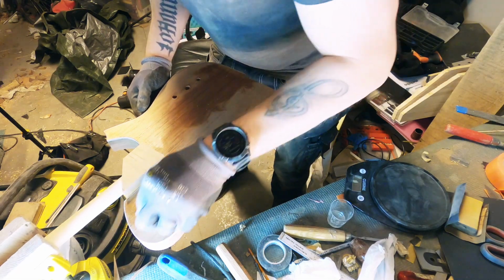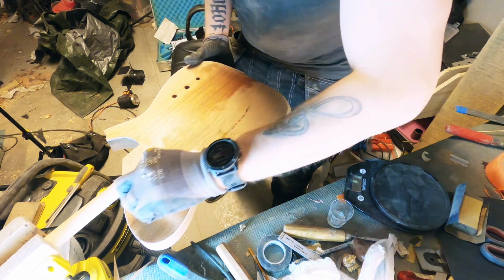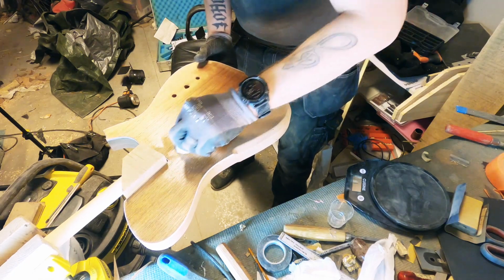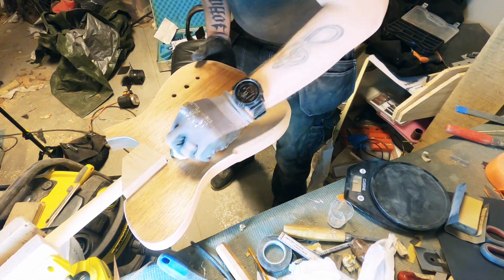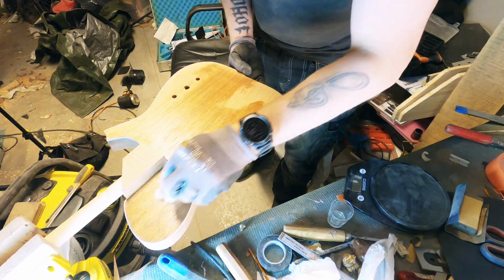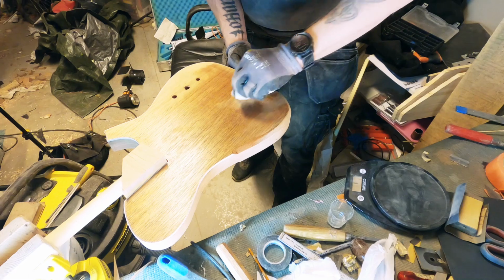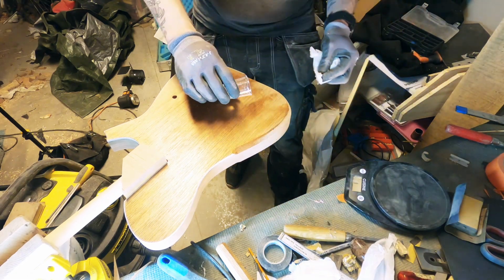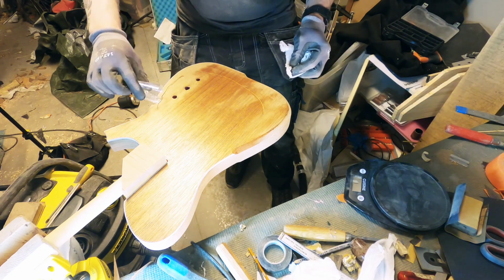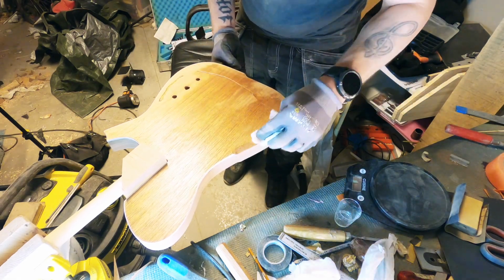I'm really spreading this thin. I might not be able to wipe any of this off. And it's a beautiful dark color. Beautiful color. So I think this will only be enough for the top. And if that is the case, then I'll only do the top today.